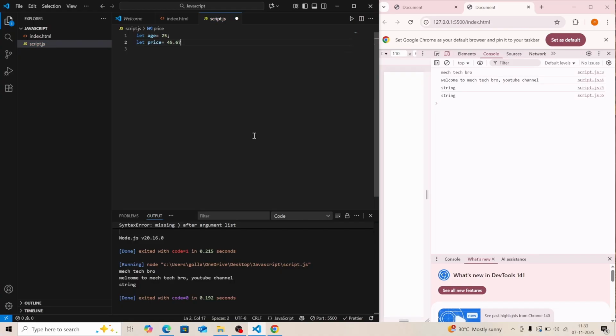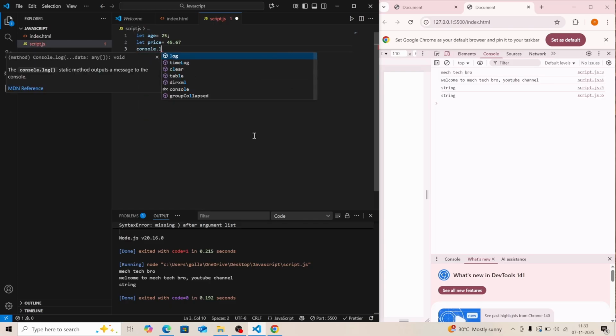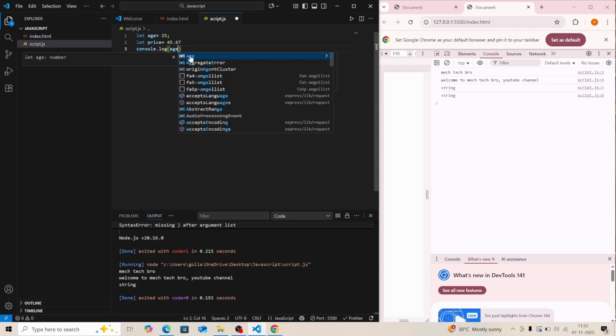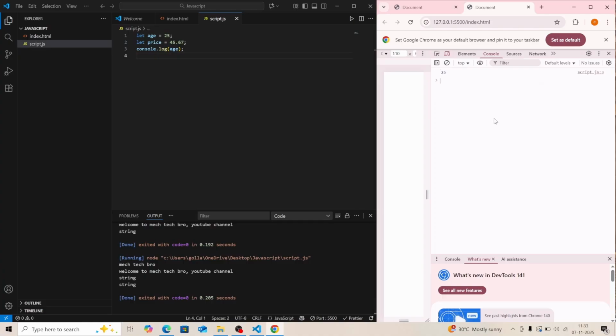And console.log age. Run this code and check here, 25. I want to find what kind of data type it is.